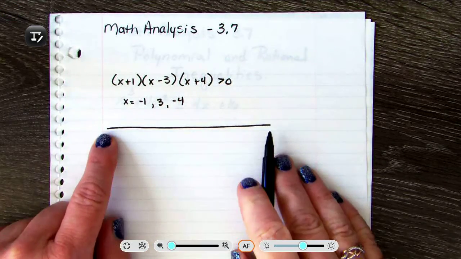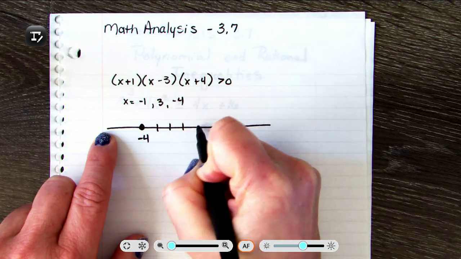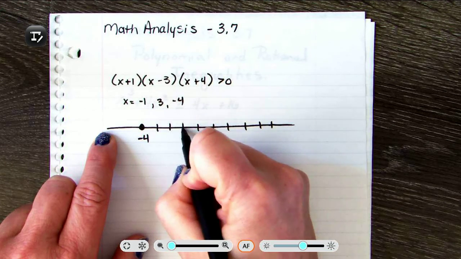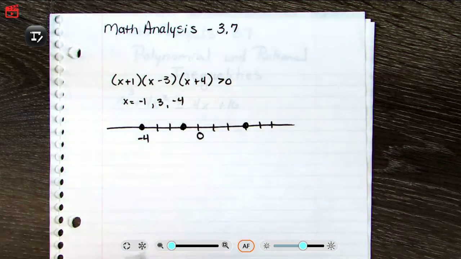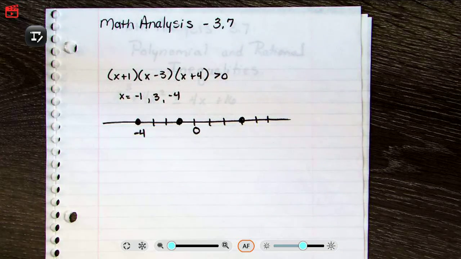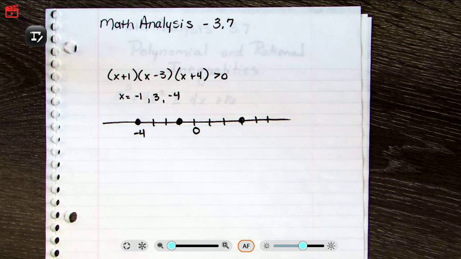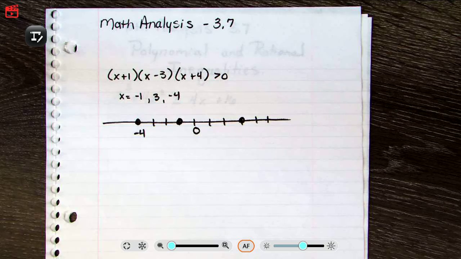So if this were my x-axis, I would have dots at -4. Put some hash marks on here so we can get them all. Let's see, 4, 3, 2, 1. Here's 0. There'd be a dot here, and there'd be a dot here, which is going to divide my x-axis into a bunch of regions. Now this is a cubic. We could talk about end behavior, and we could talk about the y-intercept, and we can do all of that sort of thing. But since all I'm concerned about is is it positive above the x-axis or below the x-axis, I'm just going to jump right to a test point.